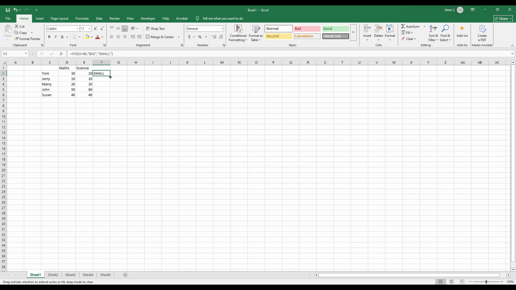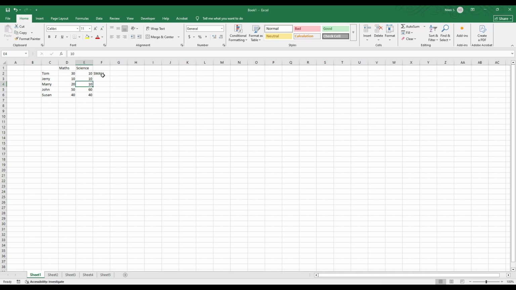Here the first member would have scored 30, so it's like, okay, fine. Here also let us see. So these are the marks scored by various people.